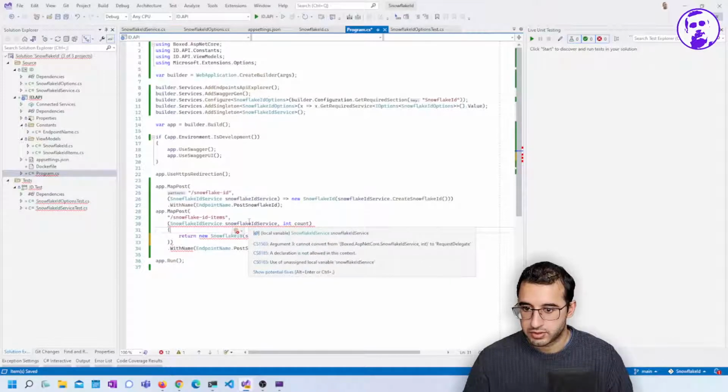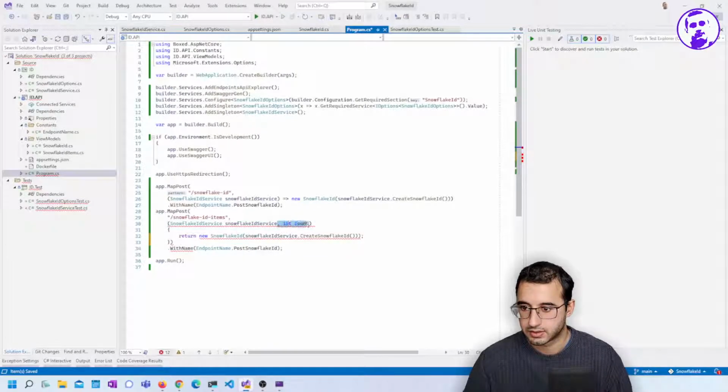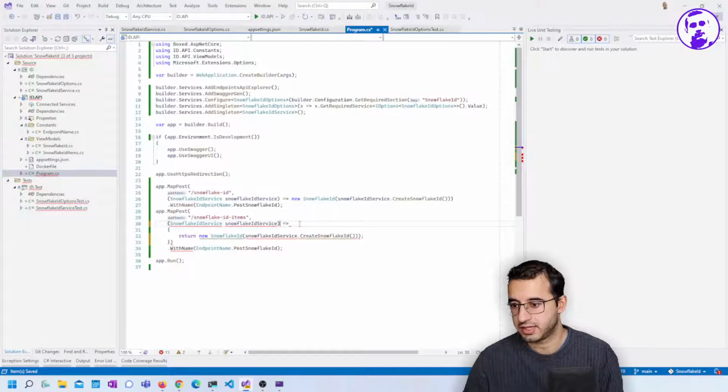Cannot convert from to request delegate. That works fine. Oh, did I miss that? Yeah. Too many brackets everywhere.